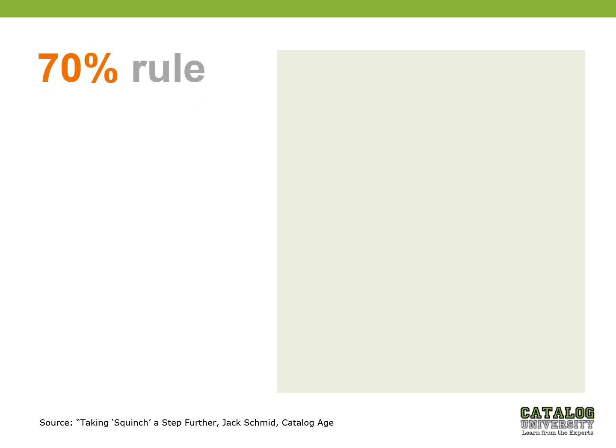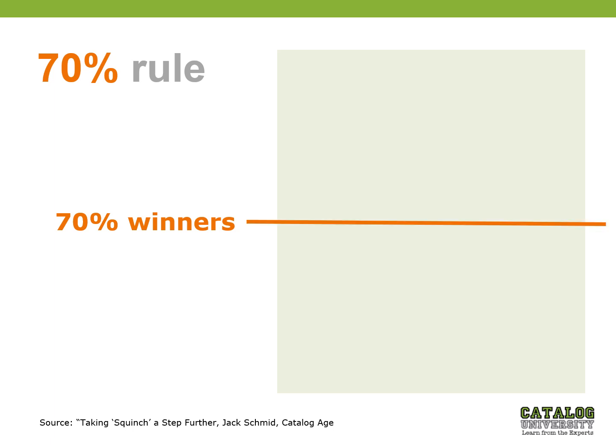The 70% rule is a fantastic benchmark for deciding whether to cut or add pages for your catalog overall and for each category. It's based around the notion that in a successful catalog model, 70% of the categories are winners. So you can use that 70% as a baseline, and depending if your measurements fall above or below that line, you can determine whether you need to cut or add pages. In other words, if more than 70% of your categories are defined as winners, meaning they contribute more in sales than the space allocated to them, then you have room to grow. And if you fall below that 70% benchmark, then you should shrink your page count.